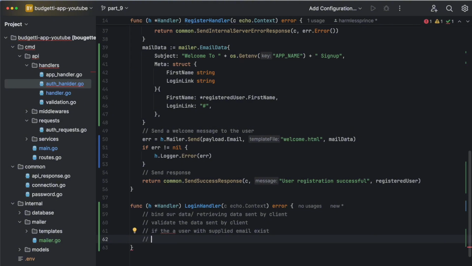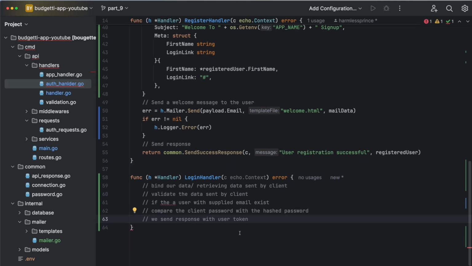Another thing is to compare the client's password with the hashed password. If all goes well, we send a response with a user token. So that is how we are actually going to move.